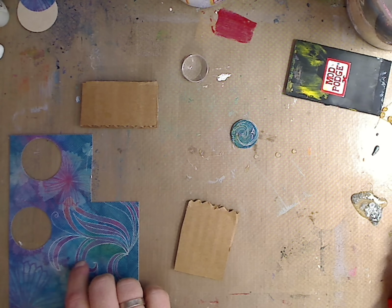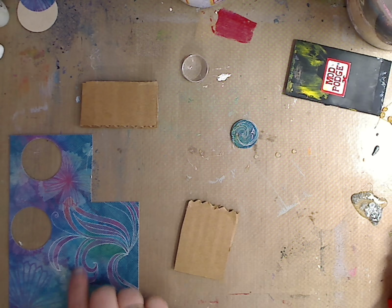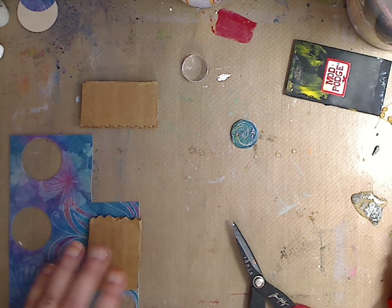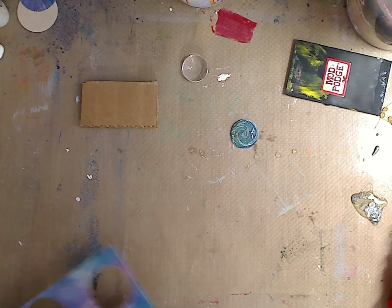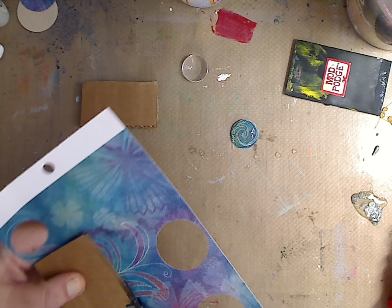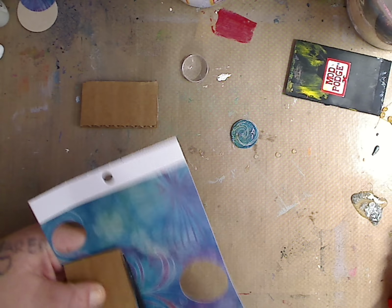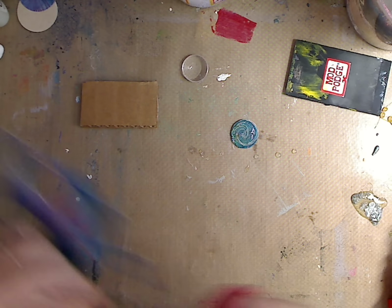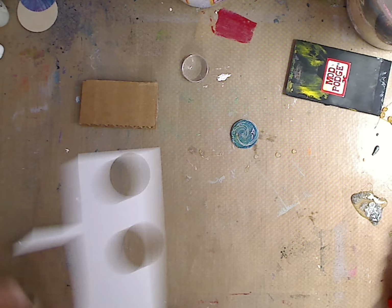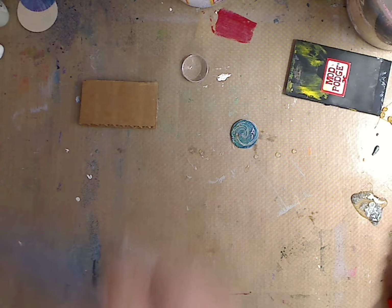Or you can take your piece of scrap paper and just lay it there and cut around it a little bit. I'm not going to be too perfect right this second, just so I can kind of cut it out. I'm not being wasteful, but it's at least giving me an idea of how big it is.